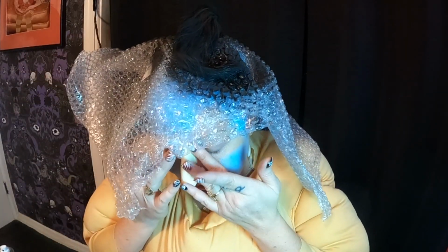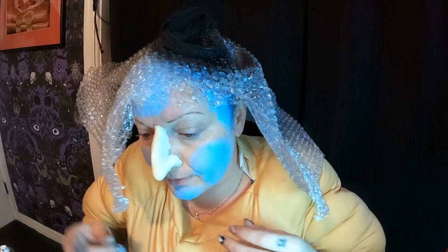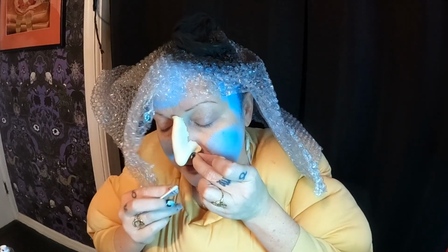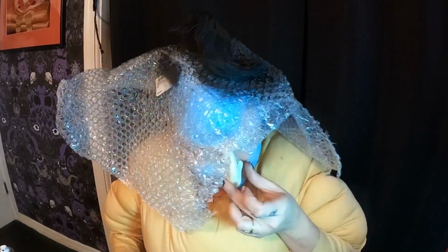This is nice. What a great nose. And I did not use the Crayola Model Magic this time, like I normally do. I got this on sale, so I thought, why not? You don't want to cut where the nostril is, or poke a hole so you can breathe better.